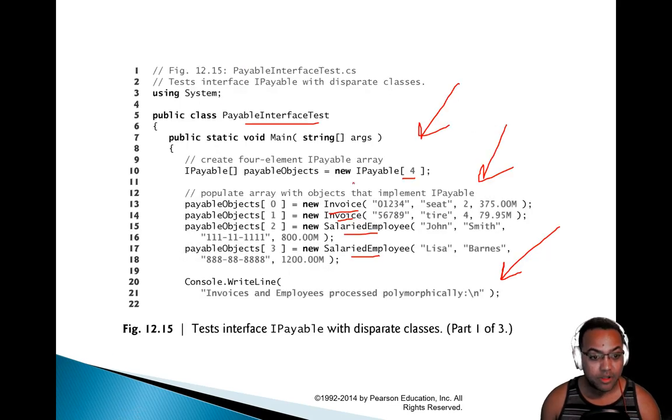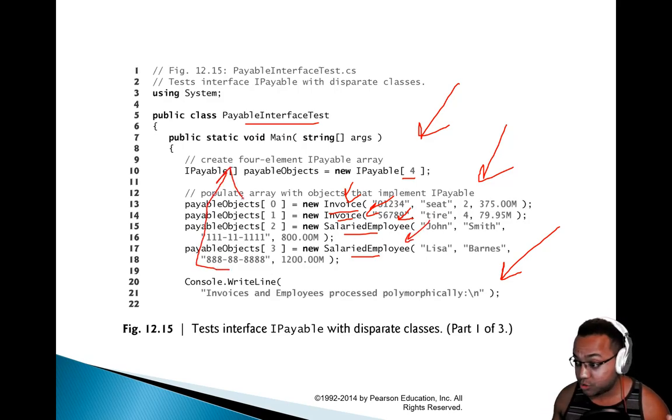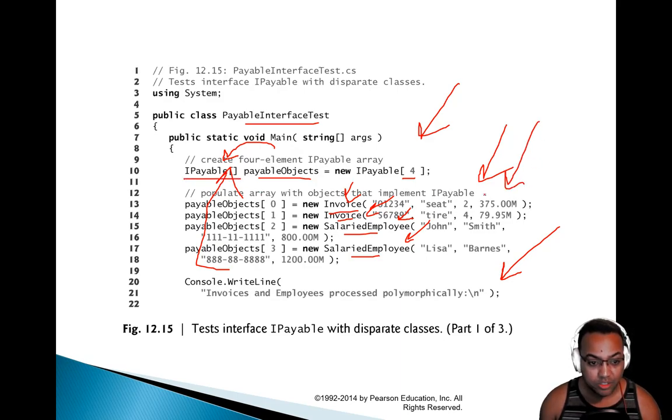If you look back here, the invoice object and the salaried employee object are going into the same iPayable array. Remember what I told you? Normally, you have to give a data type to an array and it has a fixed amount of positions. In this case, the payable objects is the iPayable interface. But because the iPayable interface is inherited by the base class, all derived classes can use the iPayable interface. Therefore, when you dump the invoice data type and the salaried employee object data type into the payable objects array, it doesn't matter. It likes it and converts everything that comes out of this to iPayable.